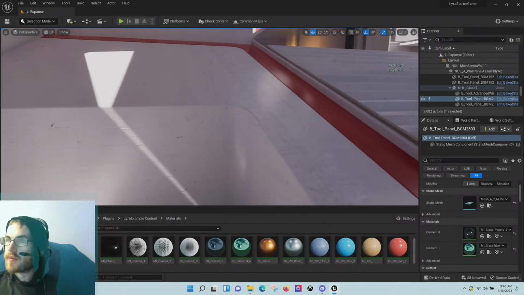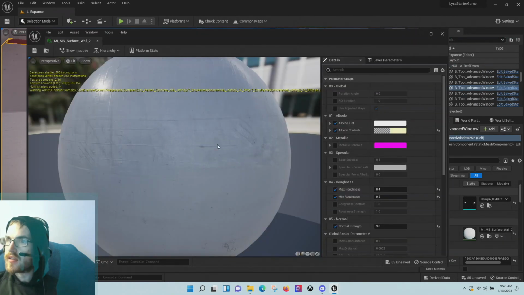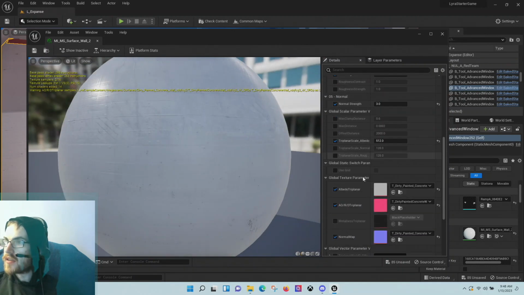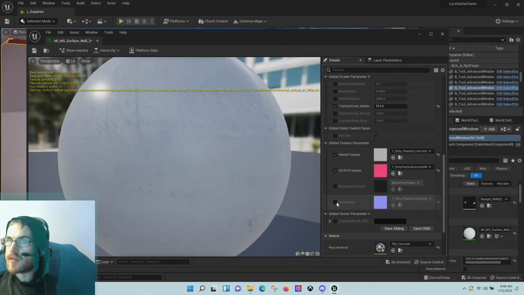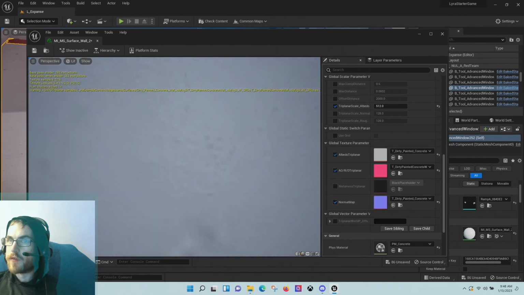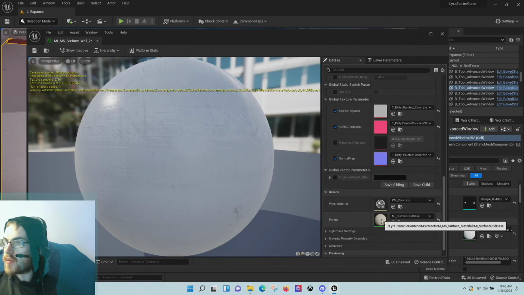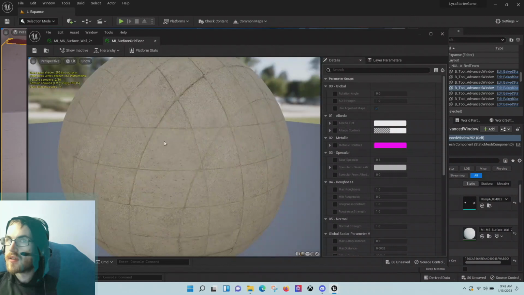And then let's just take this concrete wall material. Okay, so there's a bunch of stuff going on there, a bunch of different maps. You could see the normal map is being fed from right here, controlled right here. And then if I double click this, what?